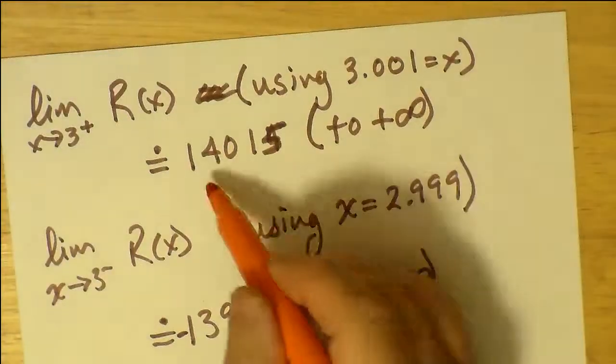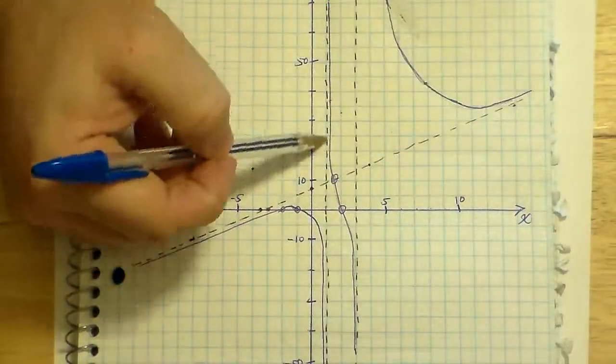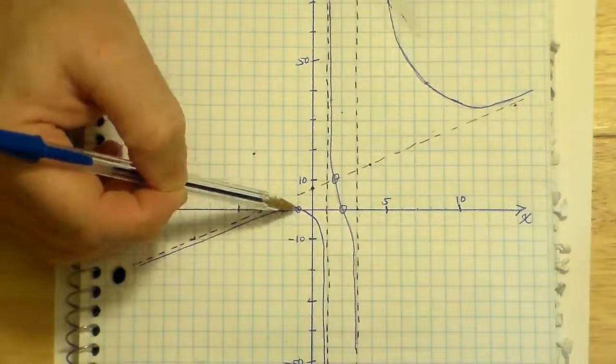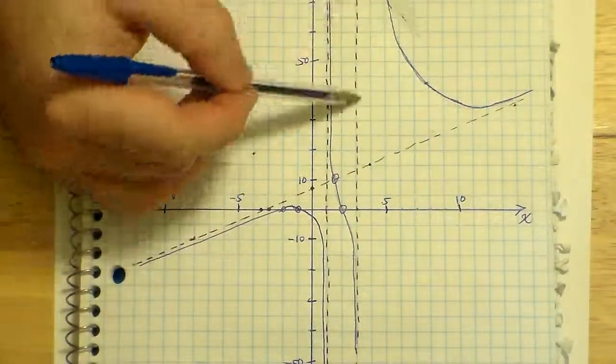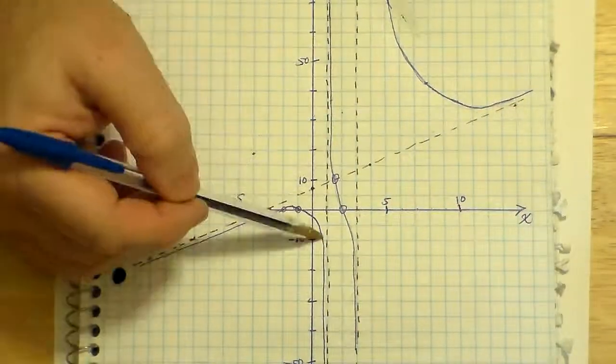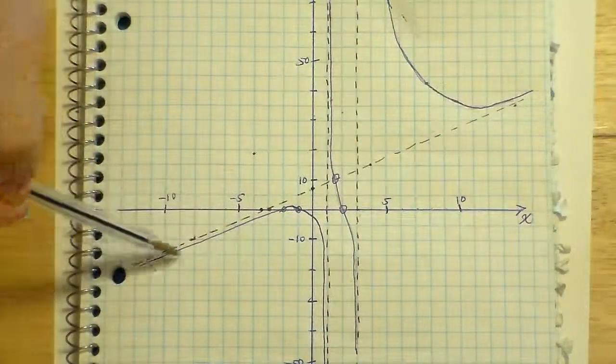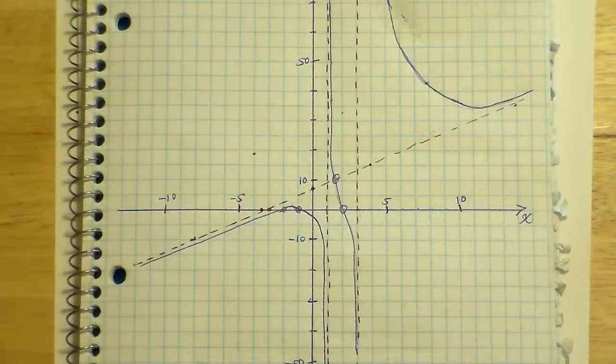So here are just some a summary of what we just did, and it shows up in our graph when we hand draw the graph. That's exactly, you know, we get pretty much exactly what you see here, and this was verified on the graph.